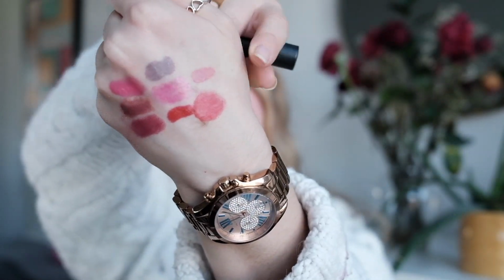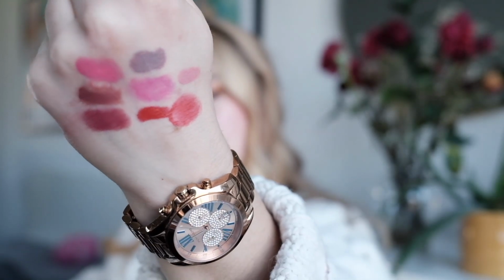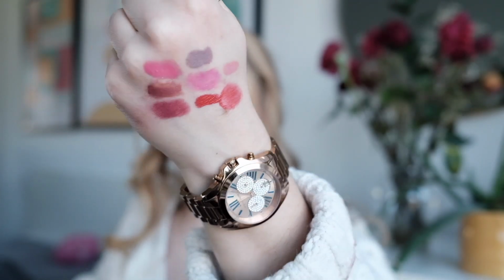You can see it is a nudie pink color. It is pink, but it's so much less bright than those other 2 hot pinks that it's a pink that works for me, especially when I use it with a much more neutral or nude lip liner. I really do enjoy this. This is in the shade Istanbul.